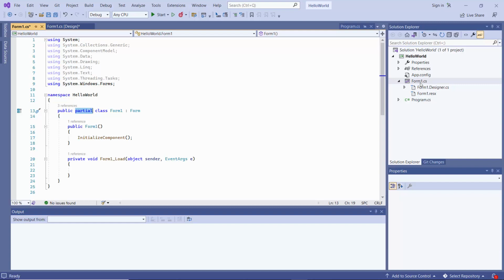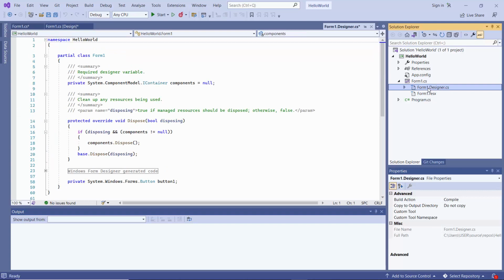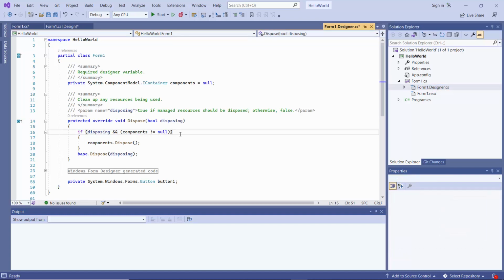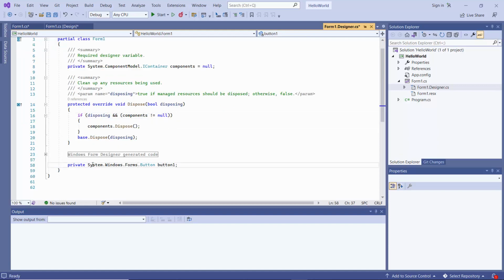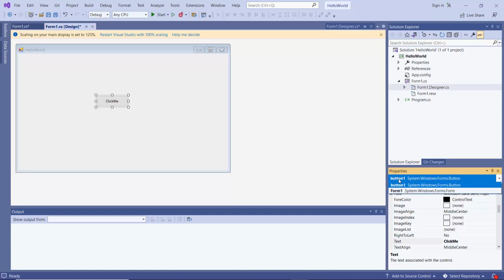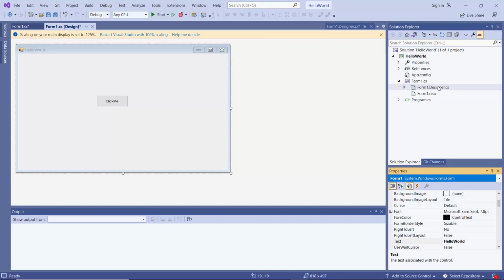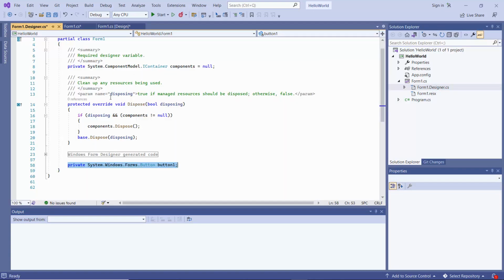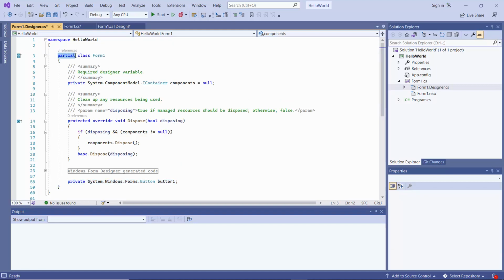When you check this Solution Explorer again, here you have another .cs file which is named form1.designer.cs, and when you check the code in it, you can clearly see that we have a certain set of components that we have already added into our form. For example, here you see private System.Windows.Forms.Button button1. So that is the button that we have already used in our form. If I go back to this design view, when I click on this button and check the properties window, here you see the name of this button is button1. Right? So that appears there in our form1.designer.cs file. And here again we have a partial class.